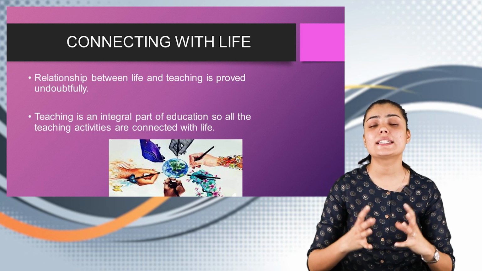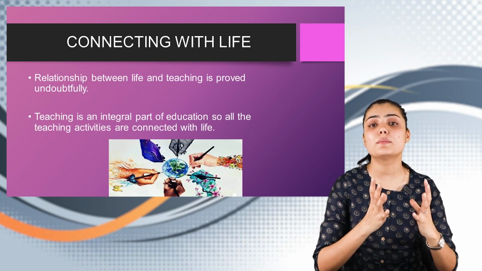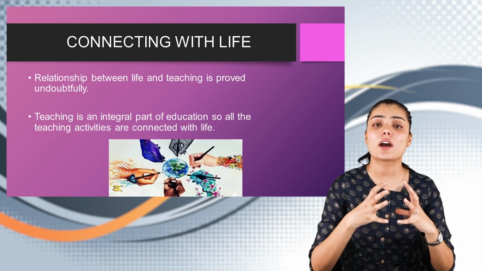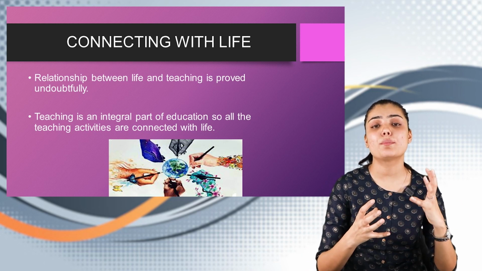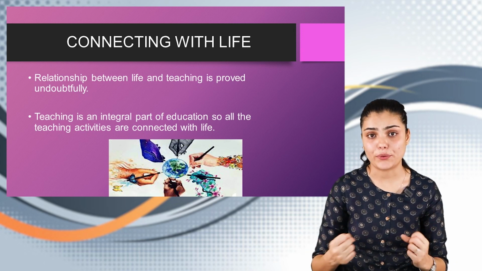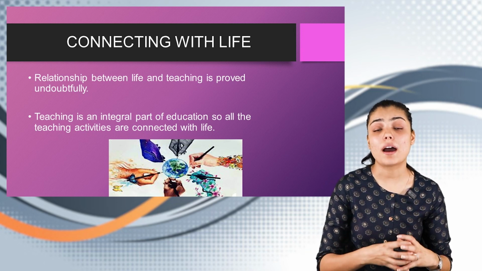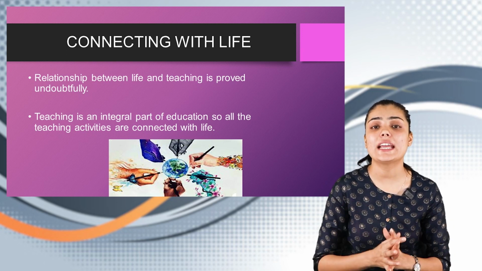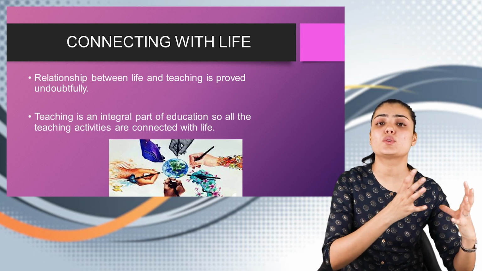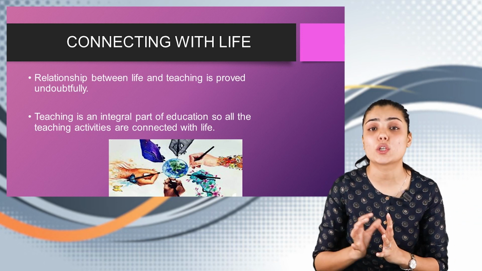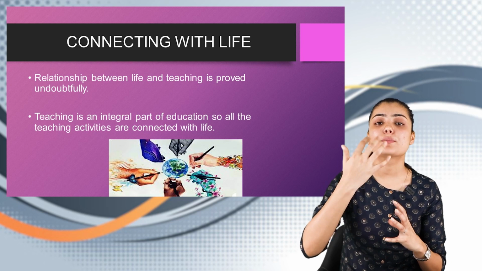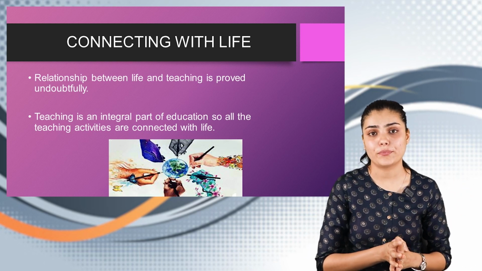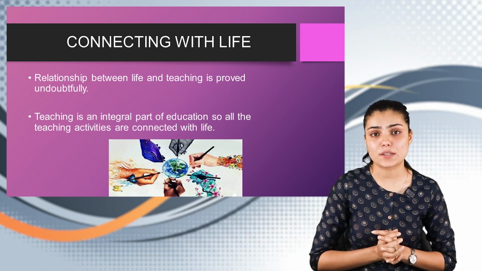Next one is connecting with life. Now, this is again similar to the correlation of knowledge. There is a relationship between life and teaching. Teaching is an integral part of our life, and all the activities that we carry out in our life are somehow related to what we have learned or what is taught to us. So whatever is being taught to the student must be connected to real life, what we've discussed in the last principle.